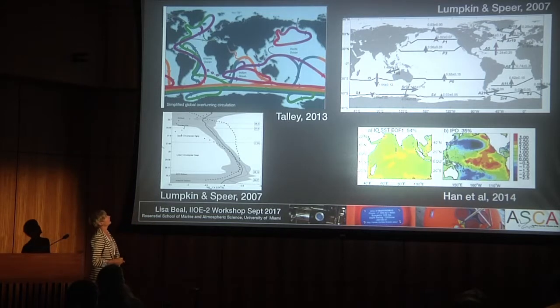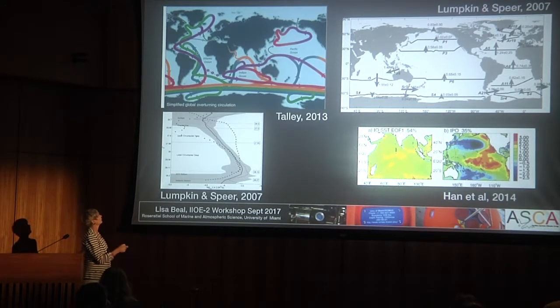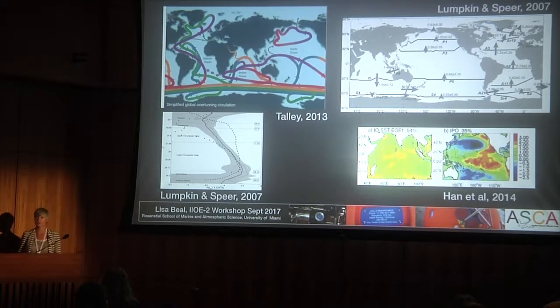It's also a region where we have overturning which is diffusively driven in the Indian and the Pacific basins, and this is something that Lynn Talley talks about in several of her very good papers. She reminds us that the overturning of thermohaline circulation in the Indian and Pacific oceans is very much strong and part of how we set our water properties, for example in the Southern Ocean, even though the winds are an important part of how these waters upwell.